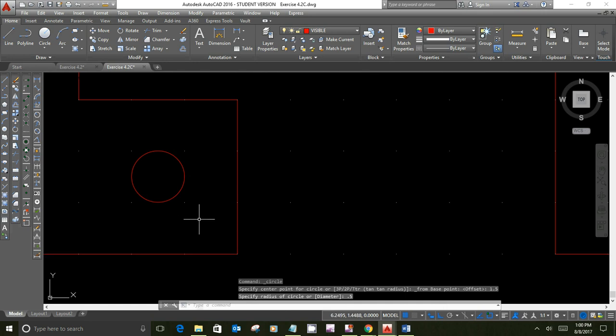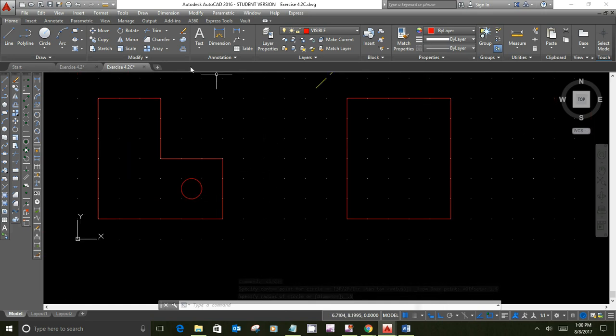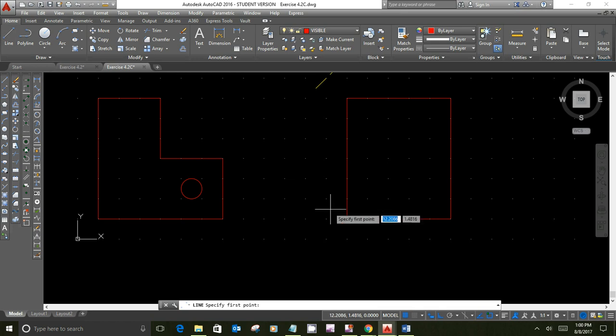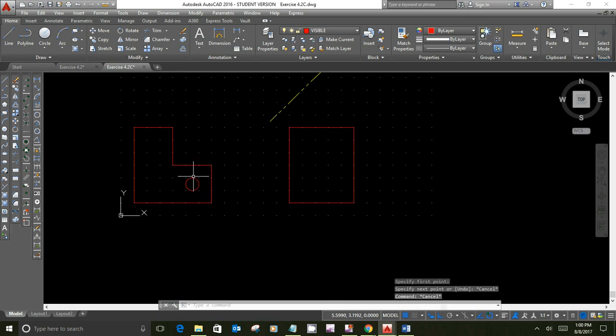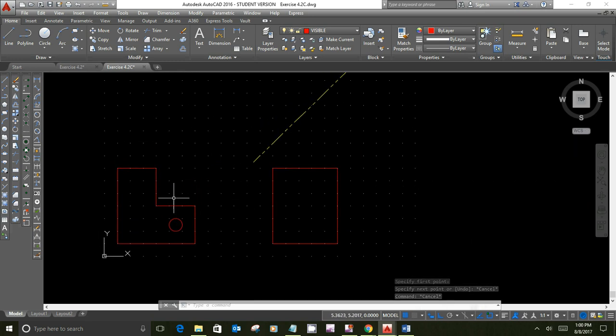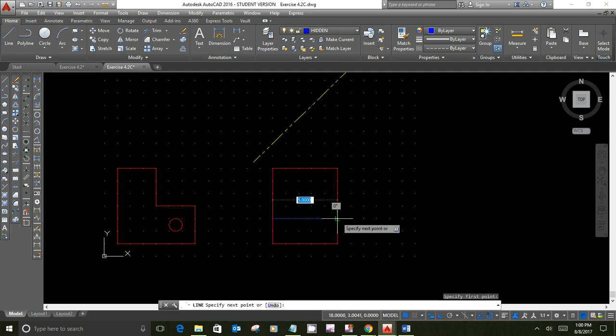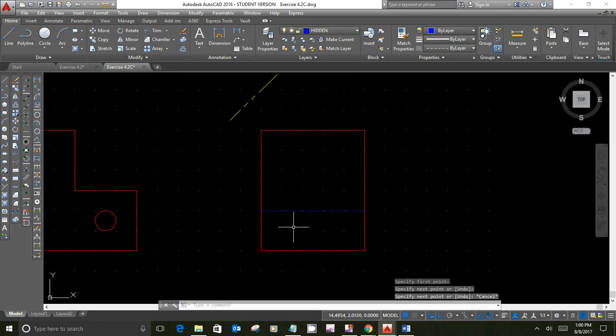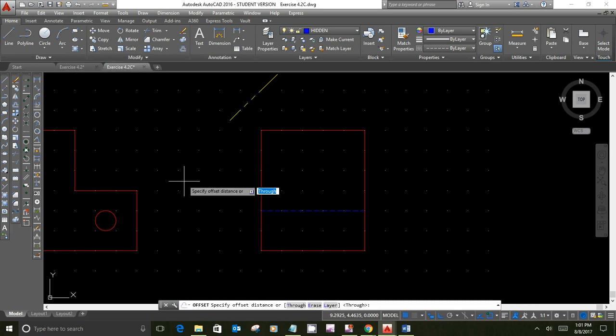Okay. And so just to check that, let's put a line in here because I've got ortho mode turned on. Okay, so it is at 180 degrees, so it is on the center point there. So that's that thing. Then to get it over here into the side view, we'll do the same auto tracking to create that. You can do offsets. You could draw it again.